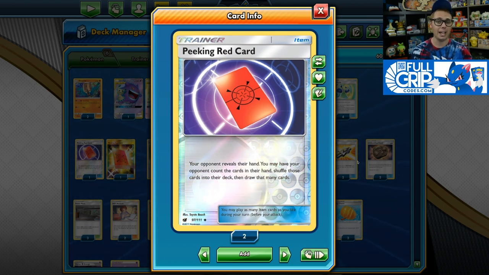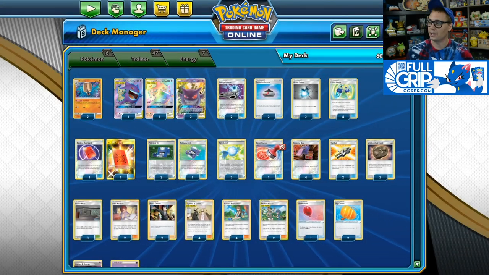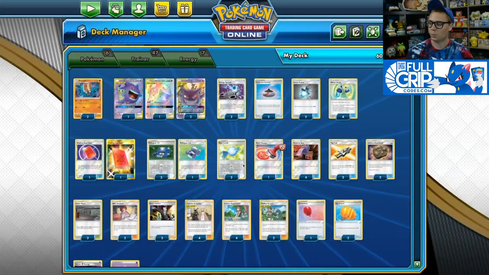So maybe they have an 8-card hand, but there's not many item cards in that hand. You can use Peeking Red Card and switch their hand. They shuffle it into their deck, and they draw 8 new cards, giving you an opportunity to potentially hit for more damage with Poltergeist.